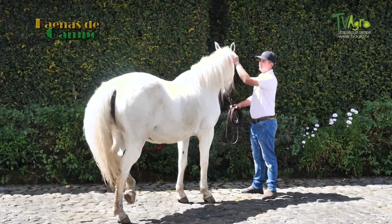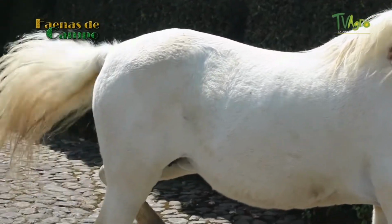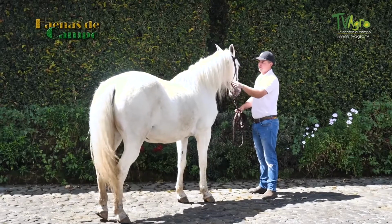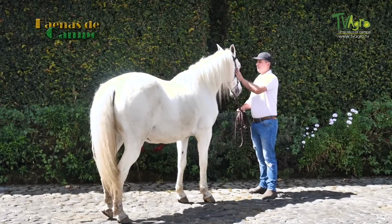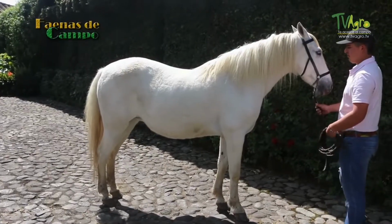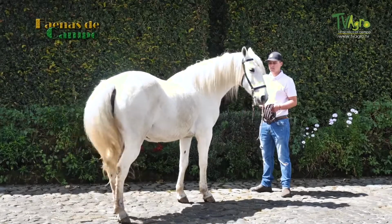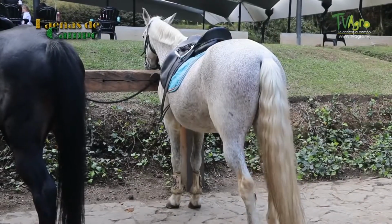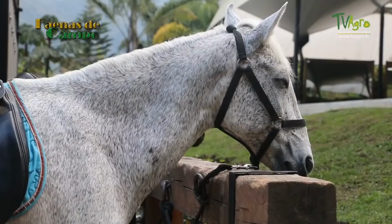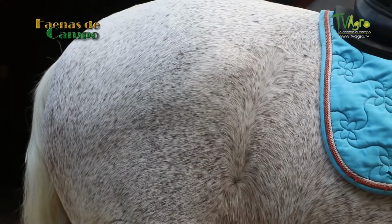and we had the example there in the other breeding farm in the Hameda that there is a mare that carries that genetics, and her offspring are born white from the time they are small, but with completely pigmented skin, which is very different from all the Perlinos, all the Isabelinos, and to all those that are albinoids that carry a very marked genetics, and with their coat very strengthened in the pigment of the melanin. It is already an atricado that is very different to the tordillos that end in white.